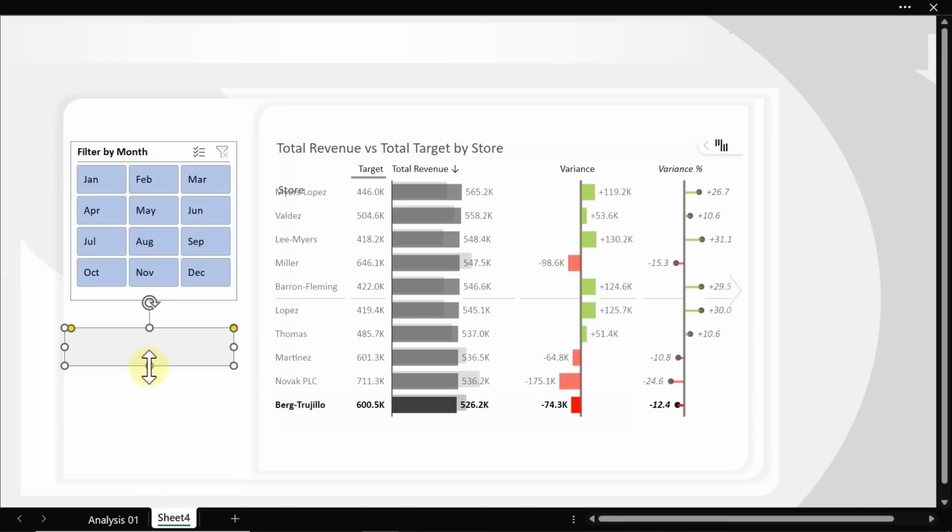So Ctrl D to duplicate it. On that one again, Ctrl D to duplicate it. So we have it duplicated.